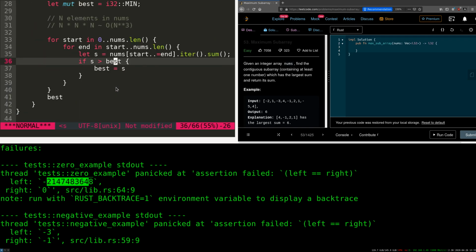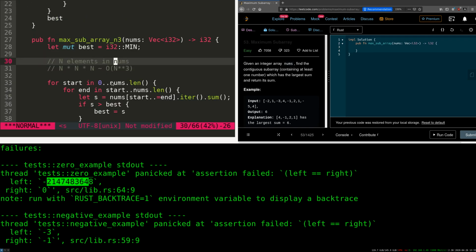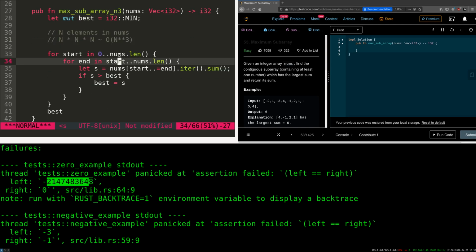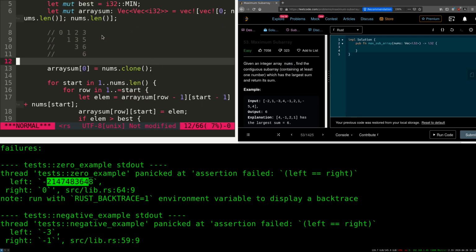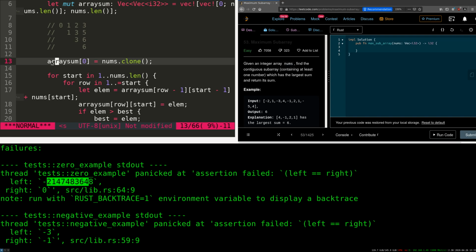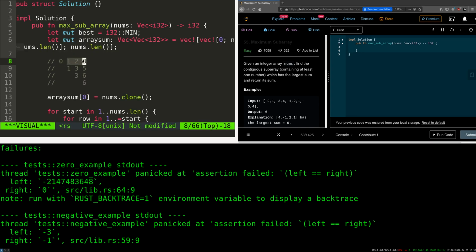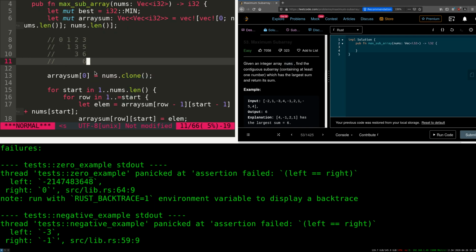The reason is because, if you imagine this works for this inner part, we didn't do this for the initial array. So we've done this for all of the sums, but if the maximum sum is actually a single element, we don't consider that here. So we need to add in that case as well, right?